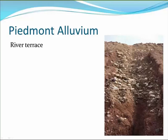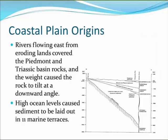A lot of sand and gravel is mined from the upper parts of these river terrace deposits, and in fact that's probably why there's such a deep cut in this soil, because it's probably the edge of a sand mine. And then down below where you have the clayey material, well, that material's not very good for mining purposes, so that would put an end to their activity. But this is a pretty good example of a major river terrace. Minor river terraces, most of those are wet. They're sandy, they're not very deep, and you usually hit bedrock or rotten bedrock within a few feet, 3 or 4 feet.